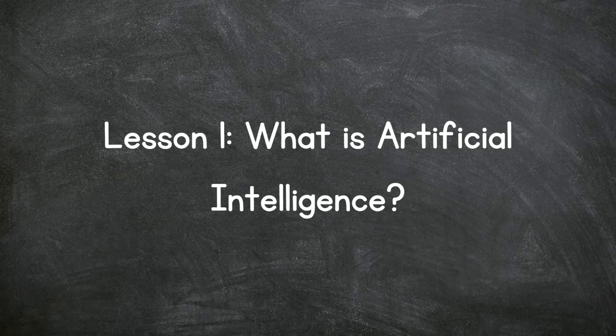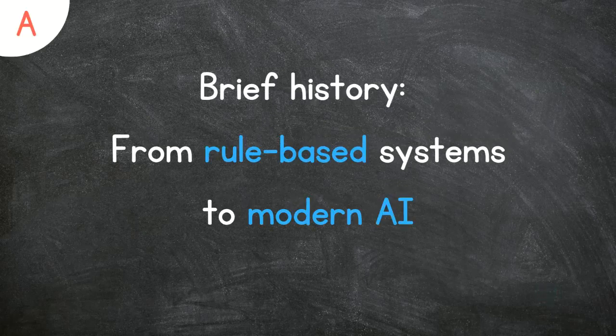Now, let's take a quick trip through history and we'll look at the early days of AI. So, AI was rule based, and this is what you mean where you have to explicitly program the computer with instructions, where you have to tell it, do this, do this, do this. If X happens, then do Y. If this condition is met, then do this.